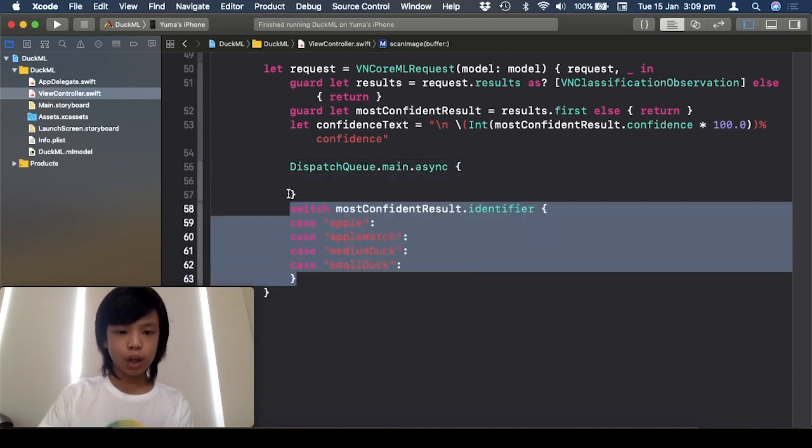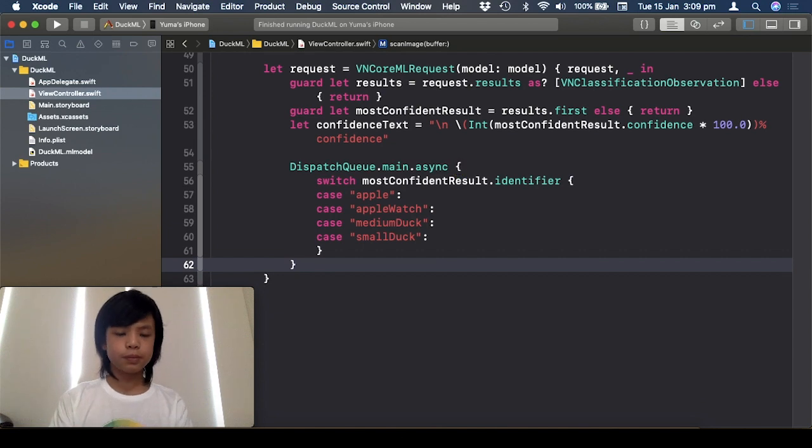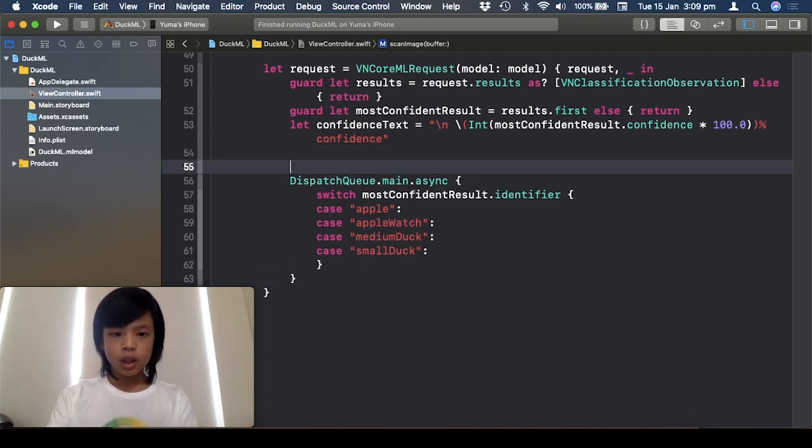This will run this on the main thread, or main queue. Also, I'm going to have a bit of a limiter, so if it's at least 90% confident, then it'll work.